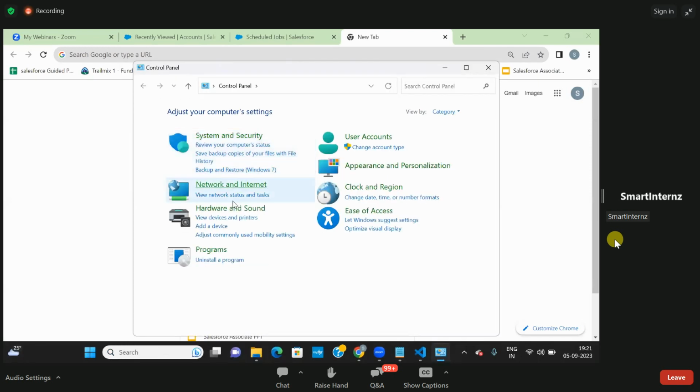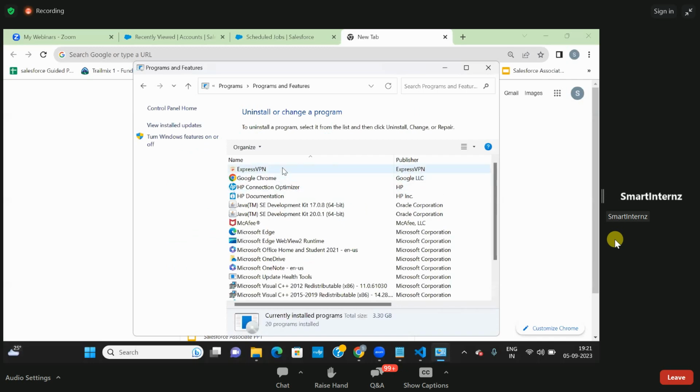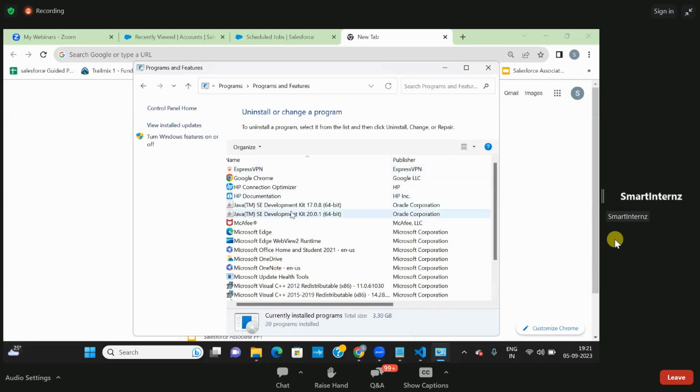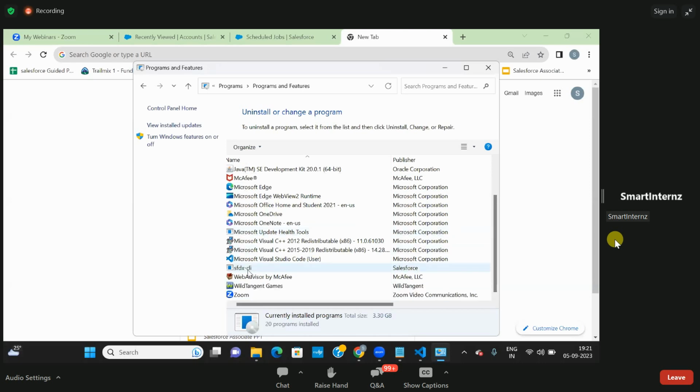I have also installed that CLI externally. No need to install any Java or anything. Simply install that extension, that's it. Here you can see SFDX CLI is there. If you directly enter SFDX CLI, then also you will get that.